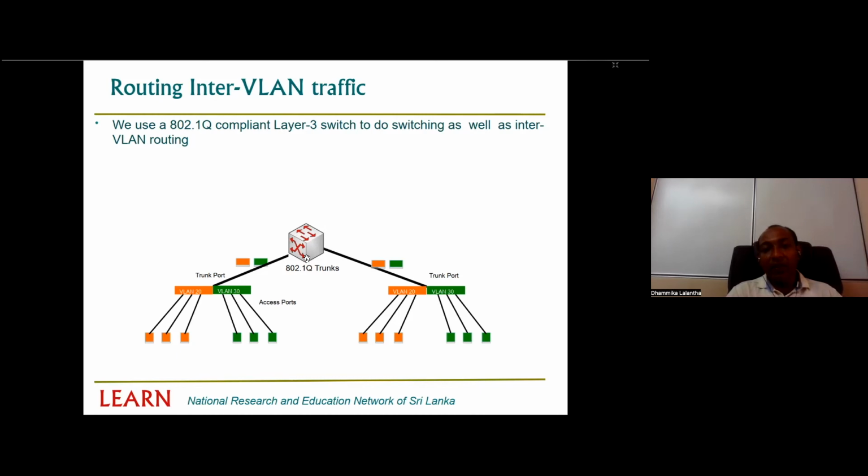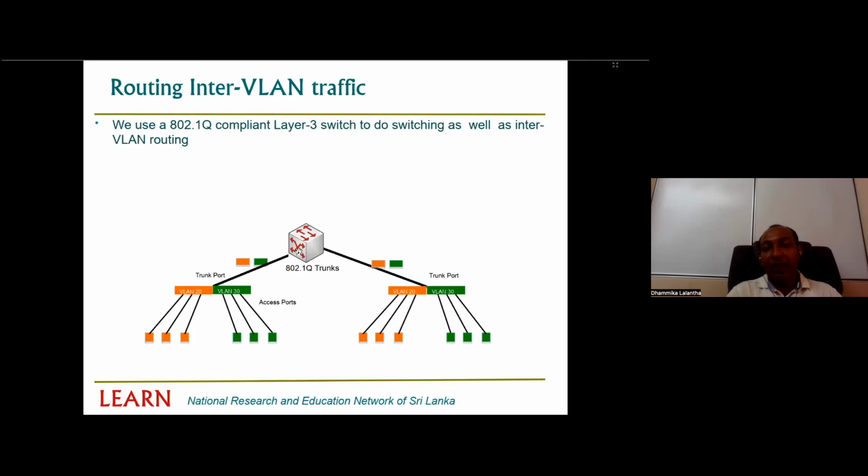So if we want to communicate from VLAN 20 to VLAN 30, a host connected to VLAN 20 sends a packet to the VLAN gateway IP at this switch.